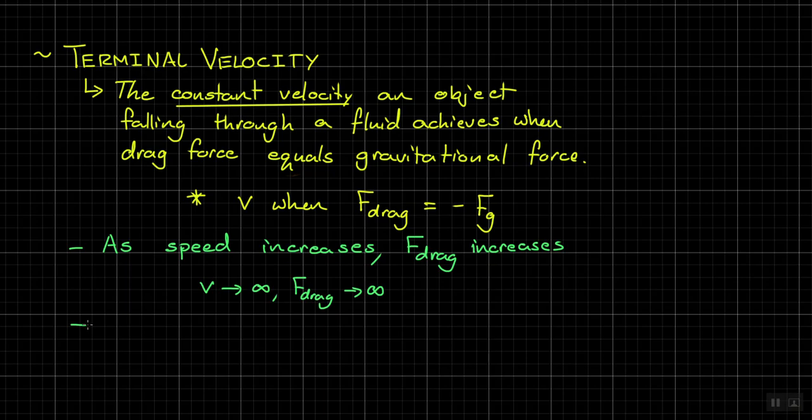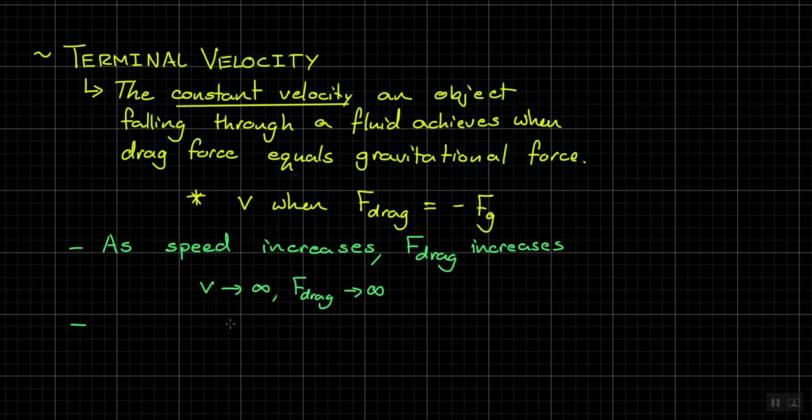The mass. Now, mass doesn't impact how quickly you accelerate, right? Because acceleration due to gravity is 9.8 meters per second squared, no matter what it is. However, the force of gravity is directly impacted by mass, right? You weigh more the more mass you have. So we're going to make a little comment.